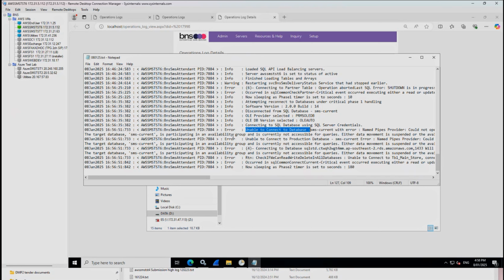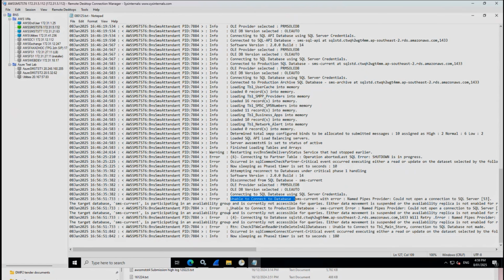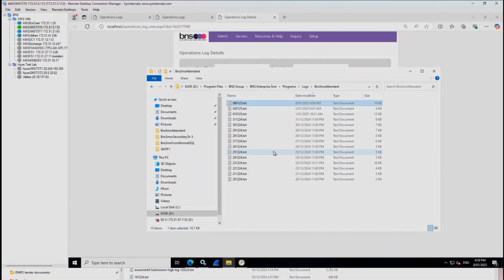It's saying availability group. Let's just expand that. This is just simply saying how I can't connect. So it enters what's called a phase 2 timer set for 3 minutes. So we should see that update very soon.